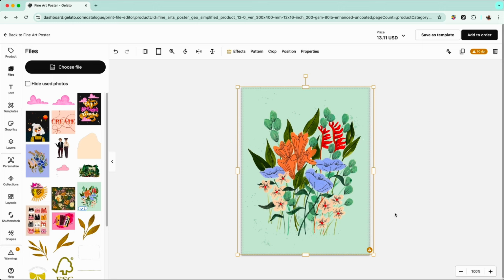But just as an FYI, especially if you're working digitally, like this was a sketchbook, so I didn't care as much if the edges were nice and sharp, but that's where the DPI really comes in handy. You might set up artwork that's 10 by 10, 300 DPI, but then if you try to create an art print that is 20 by 20, your DPI will go down because it wasn't built for that size. I hope that makes sense.